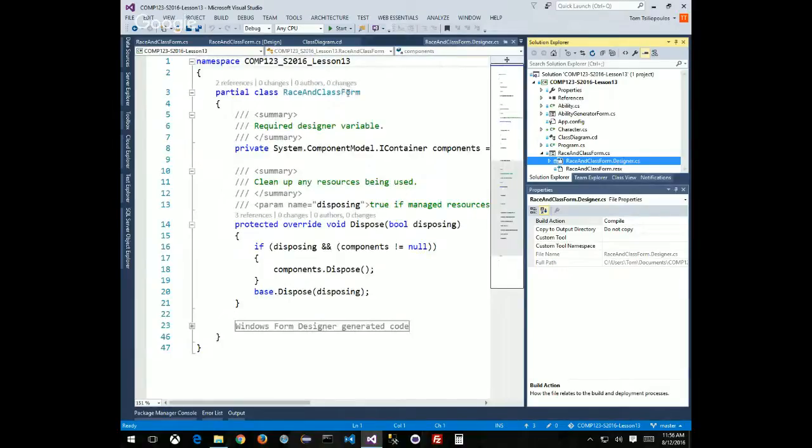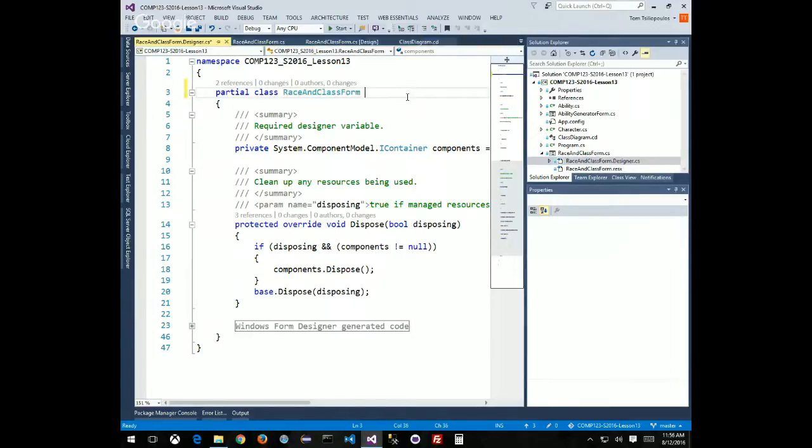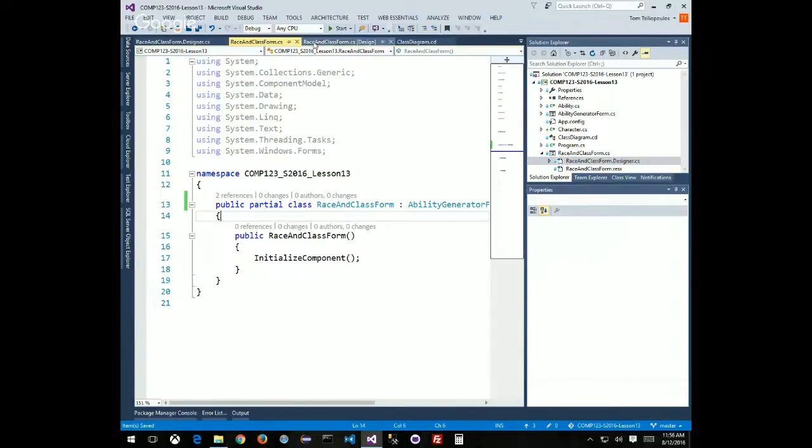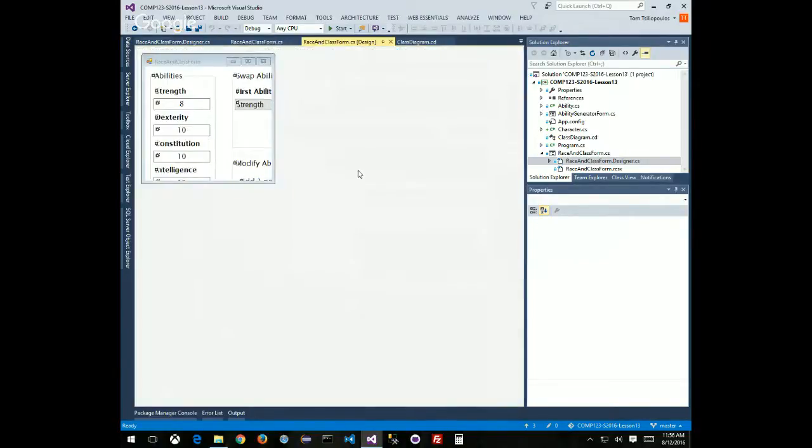And notice that my class and race form is my partial class and race form. It does not inherit from anything else right now. So could I do the same thing? Is it possible that I could make it also inherit from the other thing, the ability generator? Maybe I can try and do that. And if I go back to the race and class form to design it, I see this. What the?